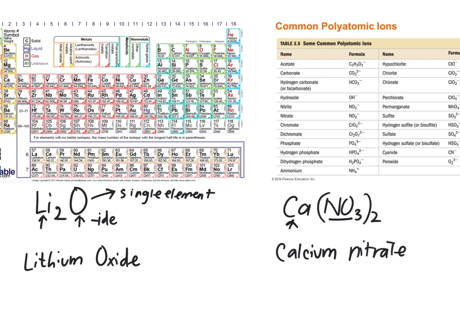Okay. So write the first element, figure out if the second ion is a polyatomic ion or not. If it's not, then end it with "ide," and if it is, then make sure that you go and find the name from the chart. All right, so go, and I hope you are able to understand more how to do this and be able to replicate this on your test.